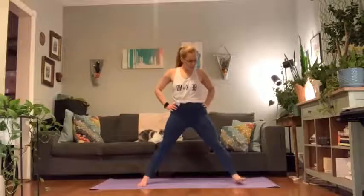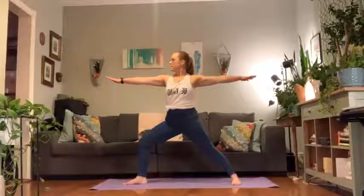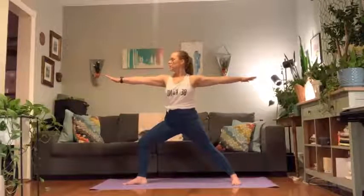And then let's take the hands back to the hips. Let's turn your left toes in and your right toes out. Now bend your right knee, arms up parallel to the mat. Look out over your right middle finger. And breathe. That's it. Let's come back to center.